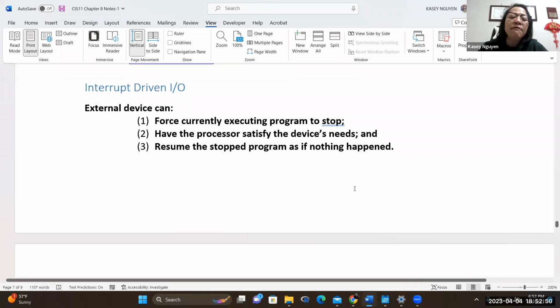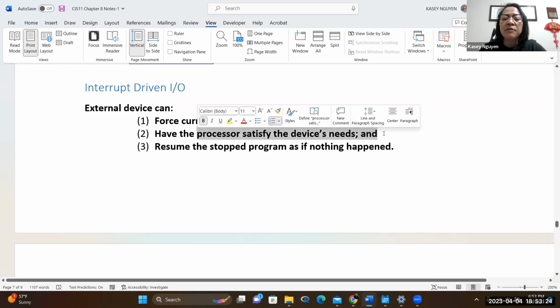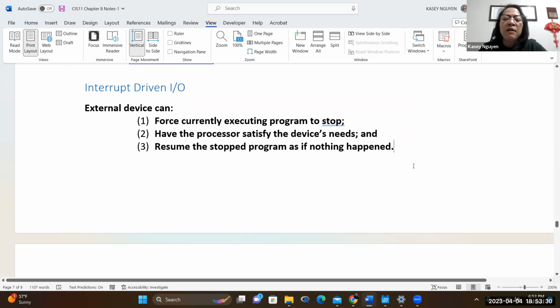So you can force certain execution programs to stop, and take a certain device off of the priority list or lower it in the queue level. That means the processor has to satisfy that interrupt request at that point in time. And then in some cases, it actually resumes from wherever it stopped, as if nothing happened. Once it fulfills the interrupt, it's going to pick up. And you see this happening in other areas as well.